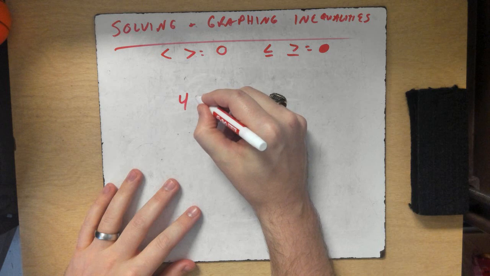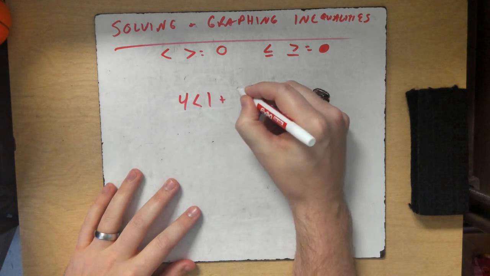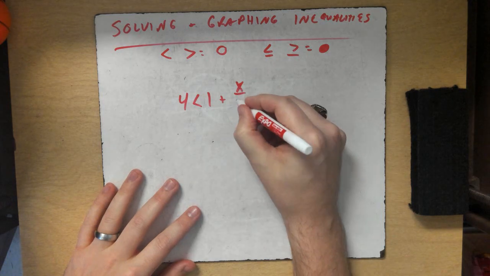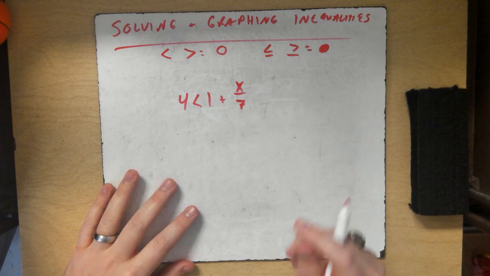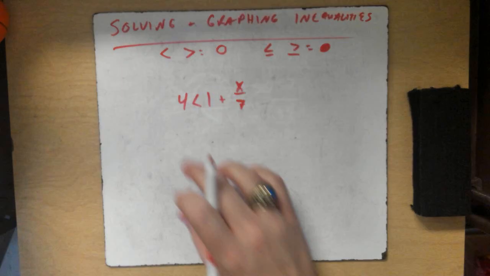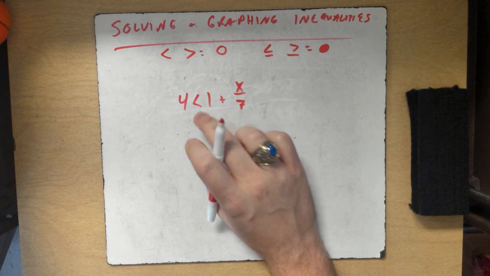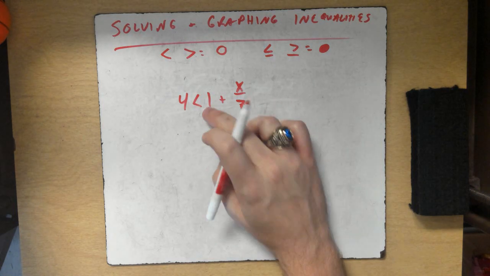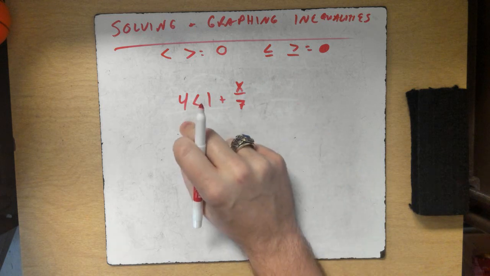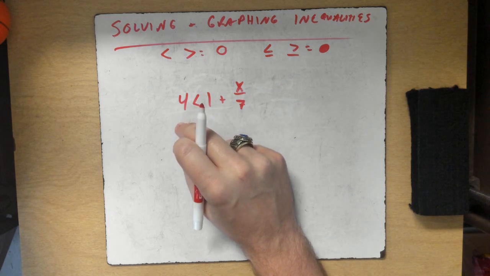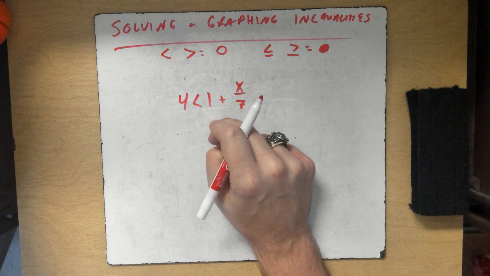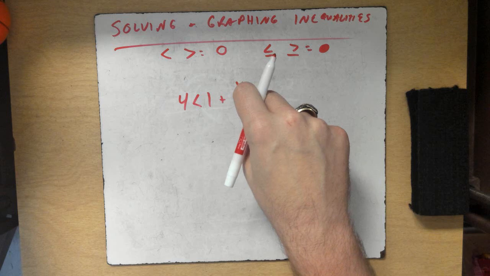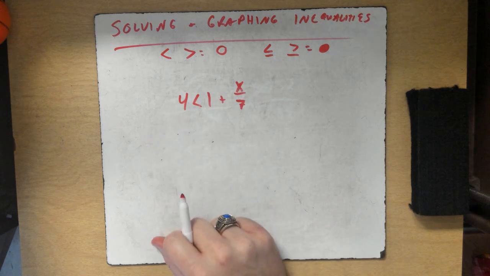Next one, 4 is less than 1 plus x over 7. Okay? I'm going to go ahead and put my line there so you know it's a 7. Okay. So in this case, our number is first, our variable and things are after the symbol. It's okay. Don't freak out about that. We do the same process, all right, just on the other side of the symbol. All right. So in this case, our 4 is already by itself. So we're not moving the 4 here, okay? It's already by itself. If we move the 4 to this side, we'll have nothing left on this side, right? We have to move things away from the x, which is on the right side, so we need to go ahead and move it to the side here, all right?